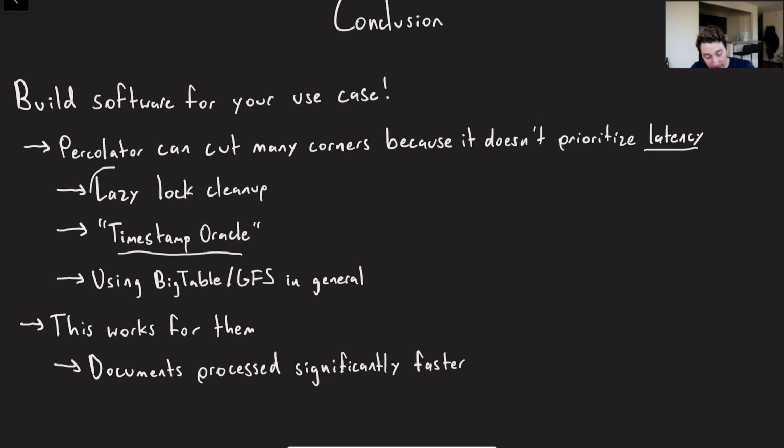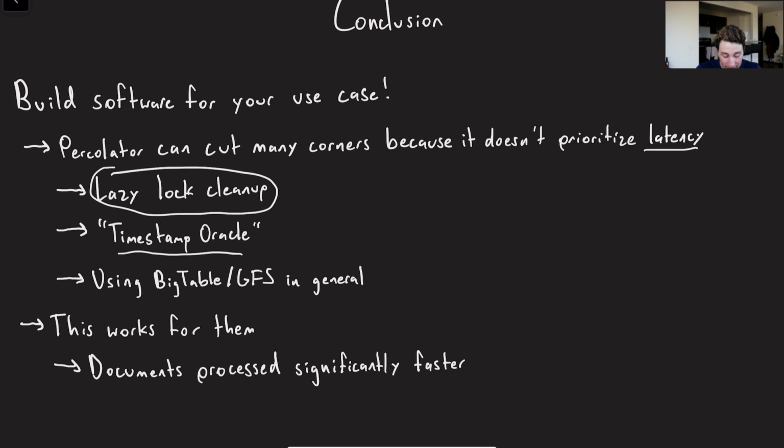Number two, this piece of lazy lock cleanup. I think it's very cool. The kind of primary lock idea is very interesting, and it's a great way to synchronize. At the same time, if I'm a transaction and I want to write, I don't want to have to clean up other failed transactions. I just want to go ahead and write. They should clean themselves up.